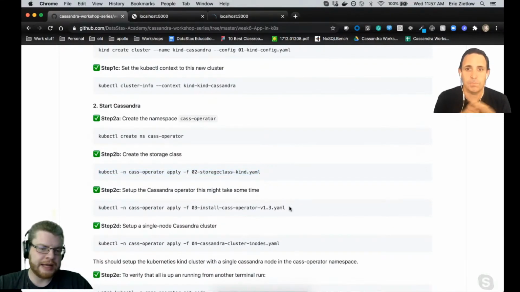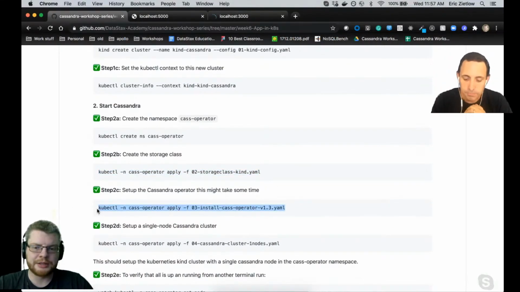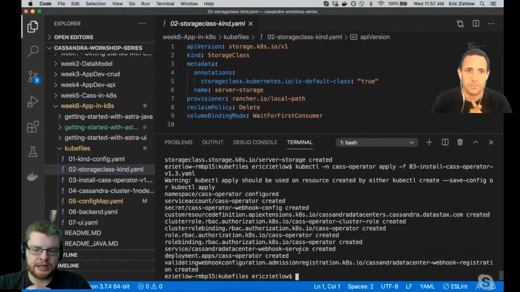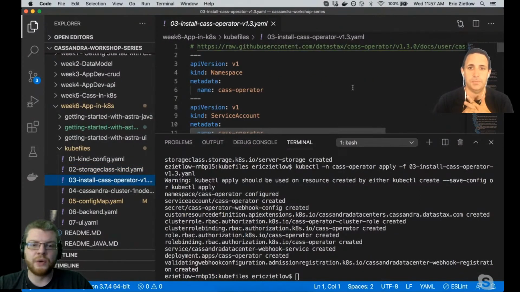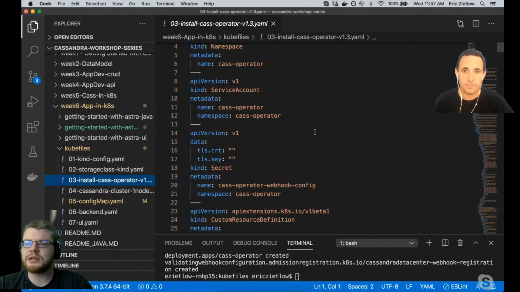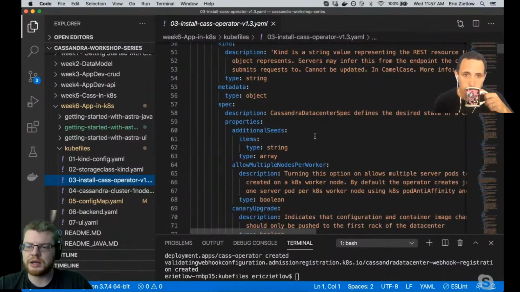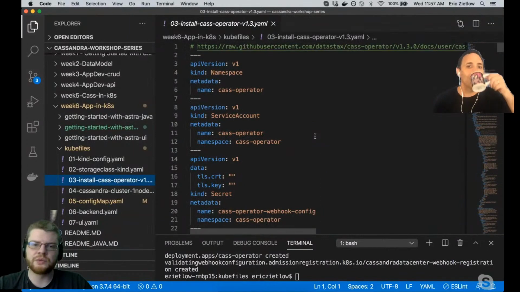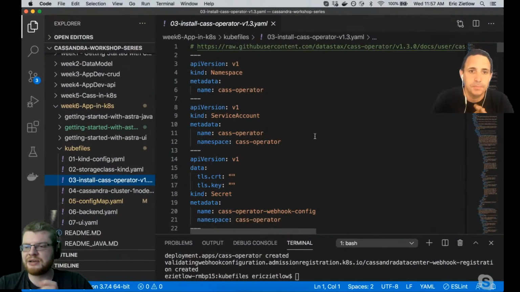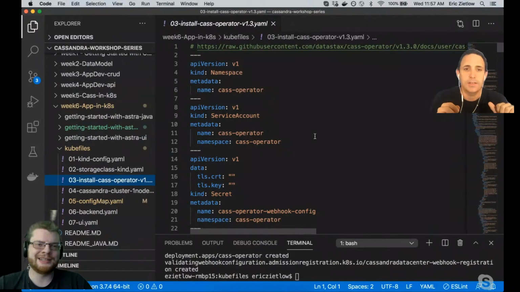Now we are going to go ahead and set up our Cassandra operator. So let's go do that. And that's done. And I will go into the YAML here really quick. This one is a whole lot longer. This one is an incredibly long YAML file. I'm not going to go through it. There's no need to run through it all, but basically all of those individual things that I could change about my Cassandra, this is where you do that. This is where you go and dig in and actually make changes.